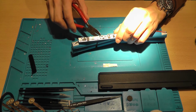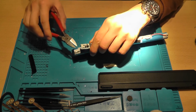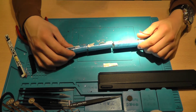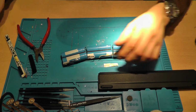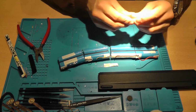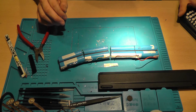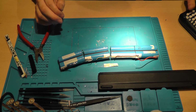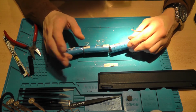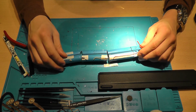Remove the balancing connectors like that, and of course the temperature, and there you go. There are your batteries. Now, you might want to have them stay in one piece, like this. So you can have a 16.8 volt battery. Now the battery was at 15-ish volts, so it's reasonably charged. So that's good. It's really good.